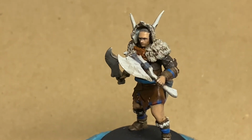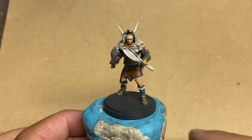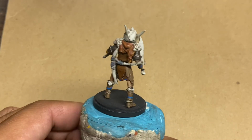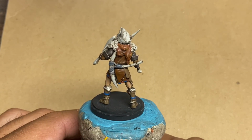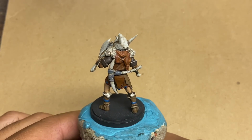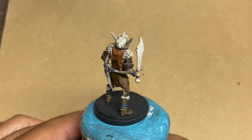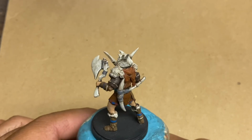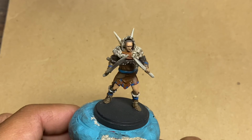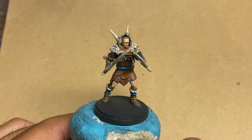He's got a bald head, so I gave him some stubble to make it look like his hair is growing out, and I did that just by adding a little bit of black and a dark brownish gray. You could use Skavenblight Dirge or Mechanicus Standard Gray mixed in with some Dryad Bark, just to give it a little bit of brown, and then mix it up with the skin tone. You don't want it to be so black that it looks like you painted his head, but you want it to almost glaze to show it's growing through the natural skin tone of his head.